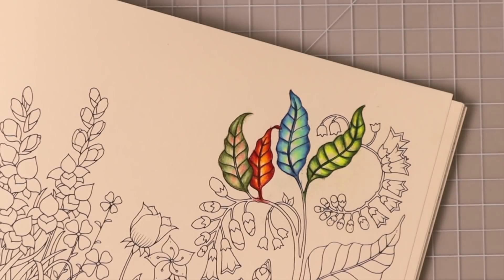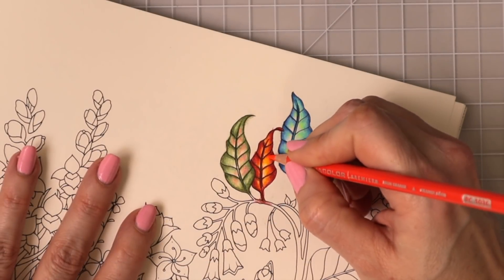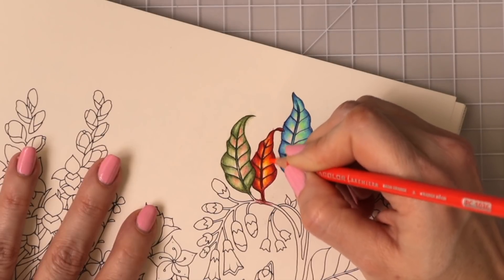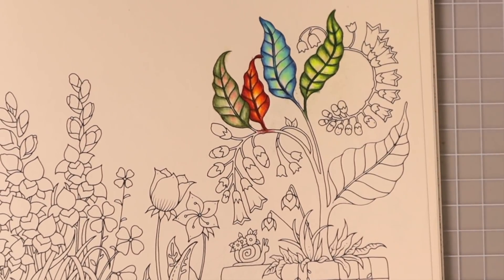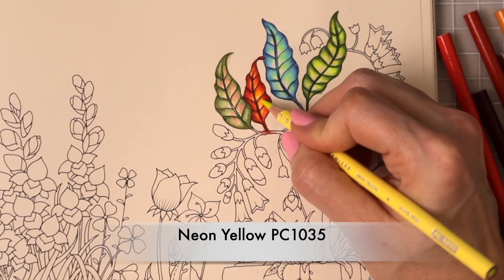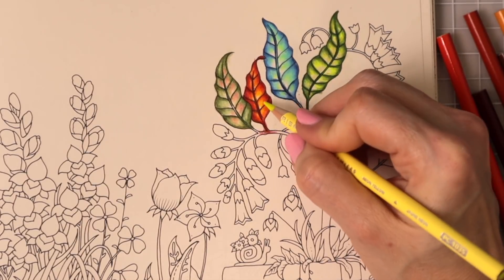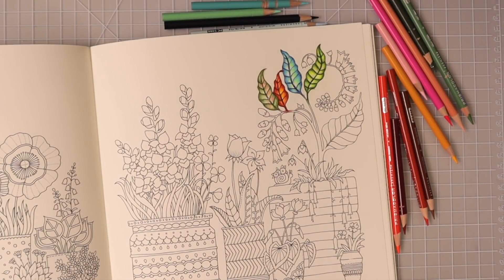I love the way this one turned out too — it looks like it's on fire! I'm going to do a little bit of something to give it even more of a pop. I really love bringing in neon colors, so I have neon orange and I'm going to add a pop of it here just to brighten it up a little more. I don't know that it's really adding that much, probably because I already have so many layers. But the neon yellow will add that punch I'm looking for — oh, and it does! The neon orange just wasn't enough of a contrast.